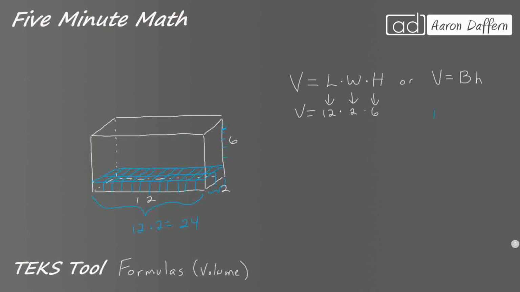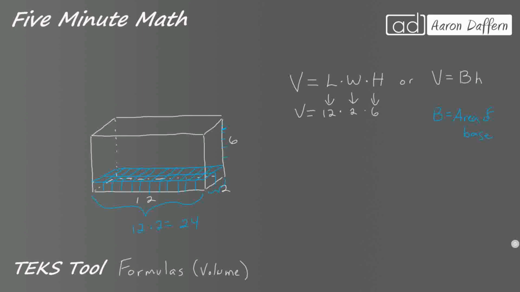This B is the area of the base. And we use that B because right now we're dealing with a rectangular prism, but we could use this for the area of a cylinder. We'd start looking at cylinders in 7th grade. We start looking at pyramids in 6th grade. So there's all different types of three-dimensional shapes, and a lot of times, the easiest way to think about it is just the area of the base.